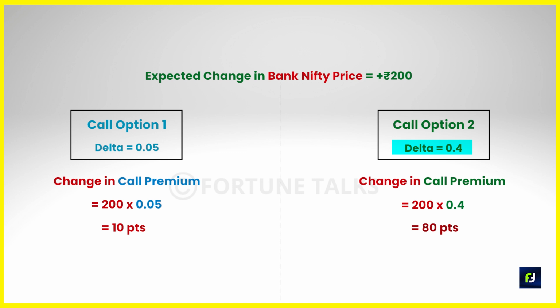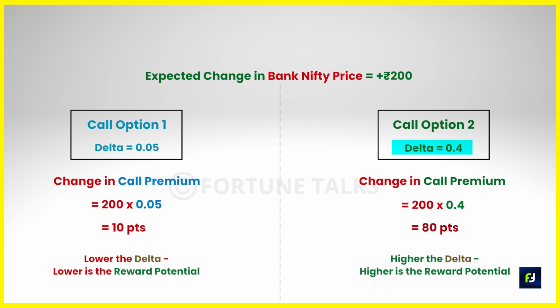And as we can see, the reward potential is higher for options with higher delta than those options with a lower delta. That being said, the risk potential is also higher for such options with higher delta than those options with a lower delta. This indirectly suggests that the delta can help a trader select the right option strike to trade. We will talk about this soon enough.